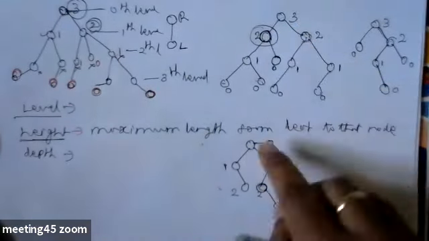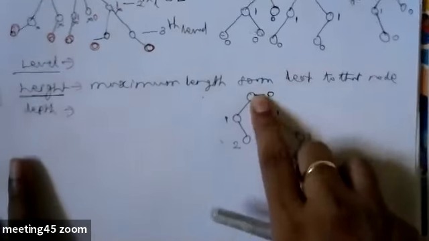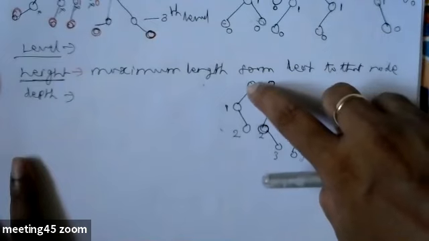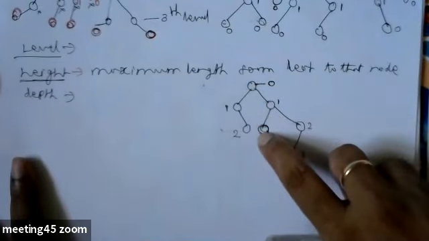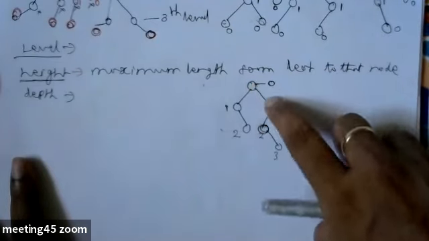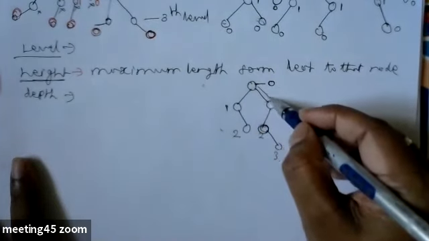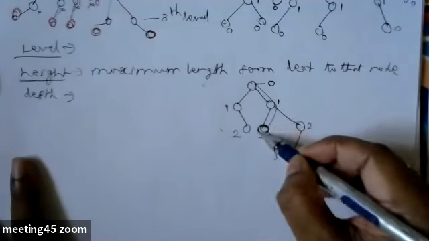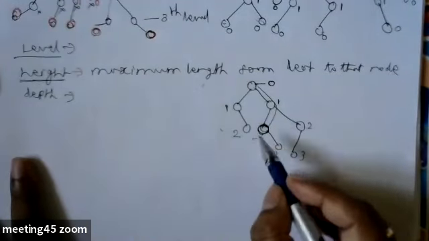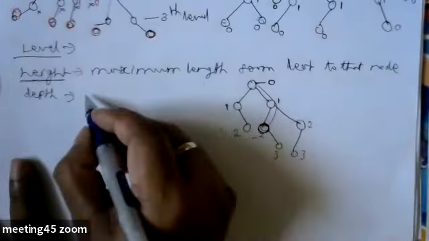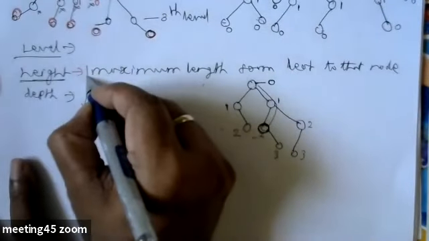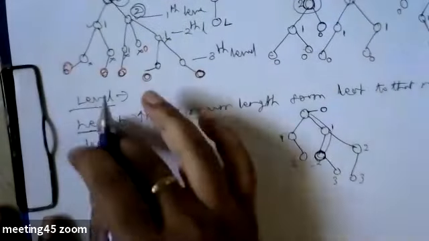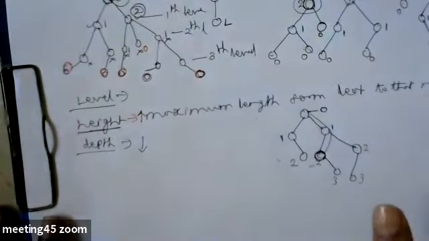But who is the parent? The parent is only one. In this case, you are checking from top to bottom, so the parent is only one. When you are checking the path from the root to that node, there will be exactly one path. And in this one path, what is the distance? 2. So that's why it is 2. The depth is calculated this way, whereas the height has to be calculated from the leaf to this one. Okay. So this is the basic one, which is necessary after some time.